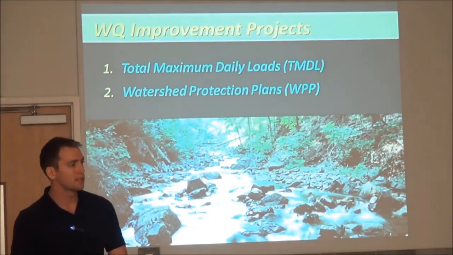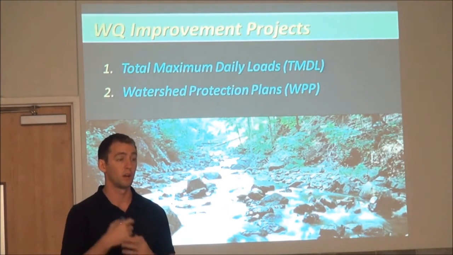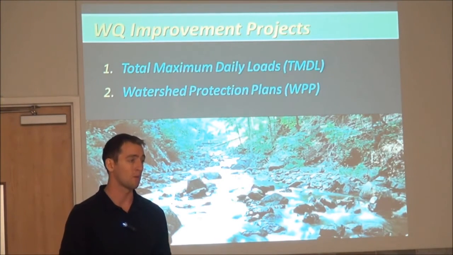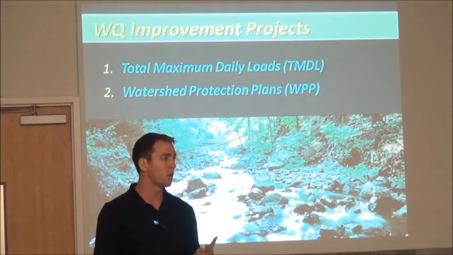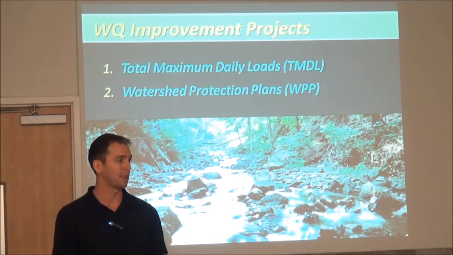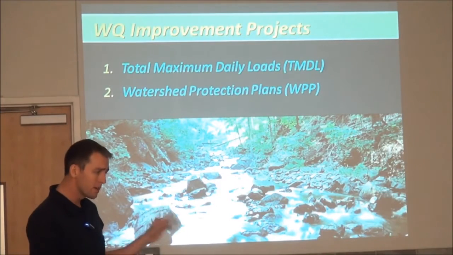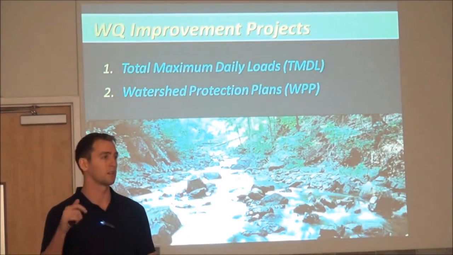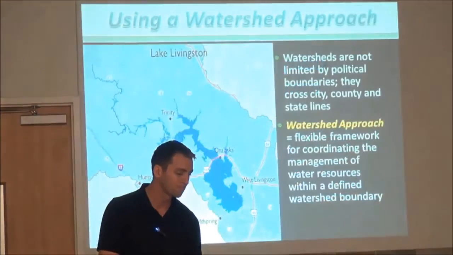Once you're on that 303(d) list, I mentioned the states are required to take action to try to address those water quality issues or get that water body delisted. We do so here in the state in 2 ways, or with 2 types of plans: TMDLs, total maximum daily loads, and watershed protection plans. And while there are differences between the 2, I'd first like to hit on some of the similarities, and then we'll do a side-by-side comparison.